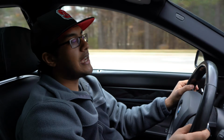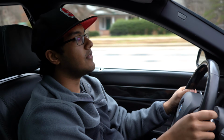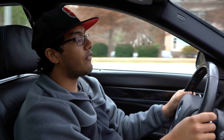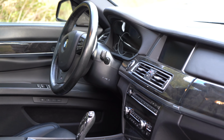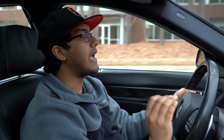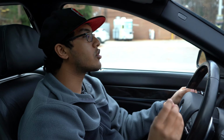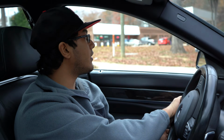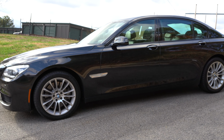This is a 7 Series, and it's their flagship vehicle, so it better hold up really well, similar to how the Lexus vehicles have. And honestly, for the most part, it kind of has. This has been a really solid driving experience for the most part. There is just a minor rattle coming from up here, but compared to the S Class with similar miles, dude, this is far more solid. I don't think it's quite as solid as the LS, but it is really good for what it is. I was really shocked. It is not a little rattle box in here. It does feel pretty solid in here.